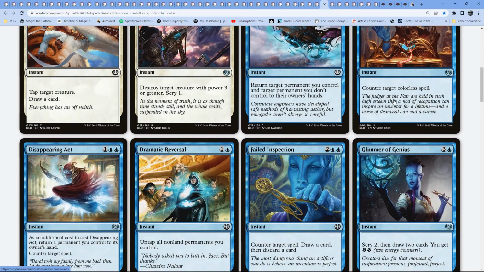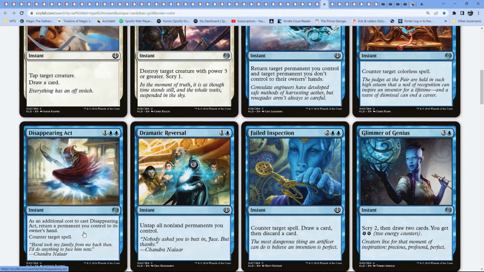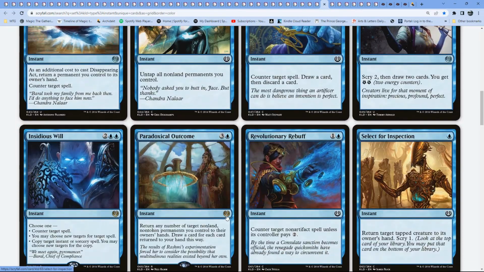But I think it's not till we get through to, say, blue, we start to see the set themes being maybe stapled on, so we get a colourless counter, a counterspell for colourless cards or colourless spells. There's a bounce there. Some conditional countering. Yeah, here's some energy creeping in, stapled on. Here's a modal spell. Something here that counters non-artifact spells.